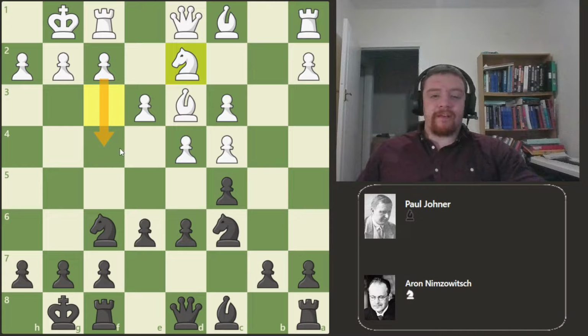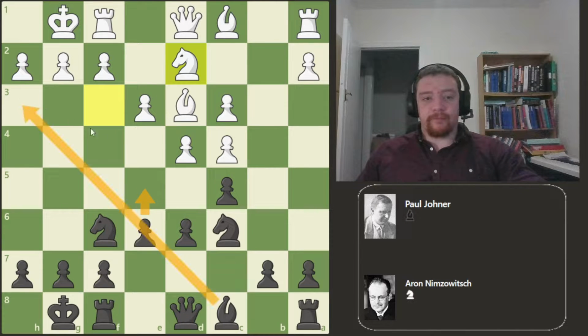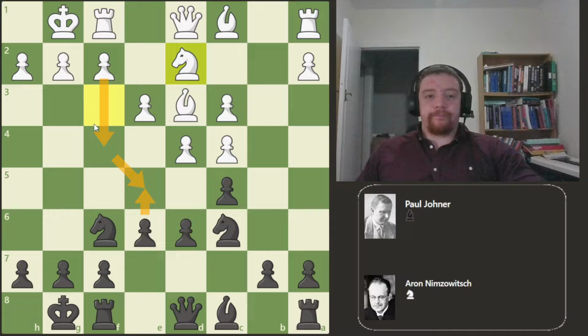This f4, Reti says, is very important because black probably wants to push e5 to try and develop this bishop. And after f4, e5, f takes e5, white will then have the open f-file and will still have a decent amount of center control.